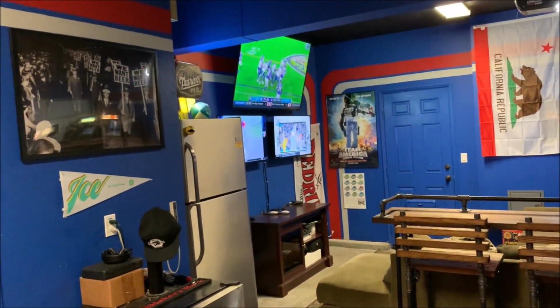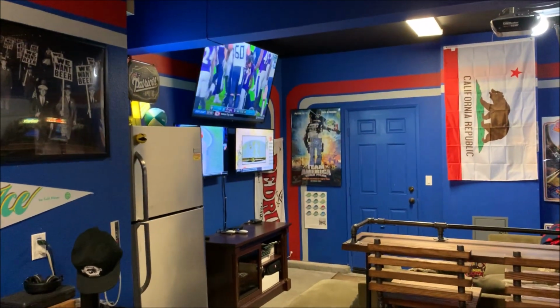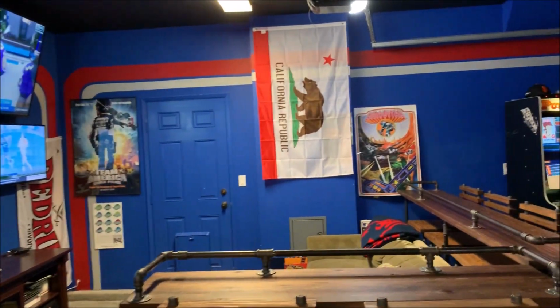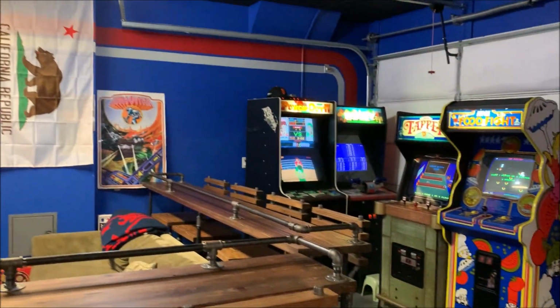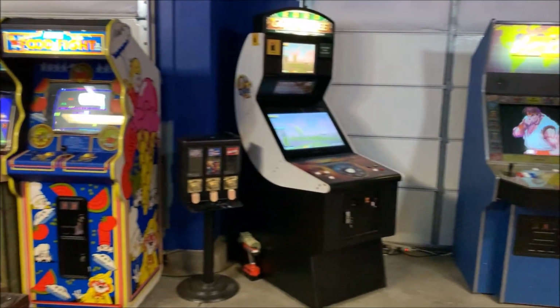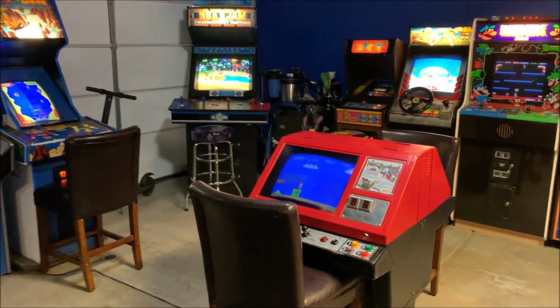We'll update the game room and shoot one last video when that happens. But this is where we're at, and this is the state of the game room. Today is, what is today? March 21st, 2020. Everything works. The only thing that's weird right now is our 720 colors, but whatever.